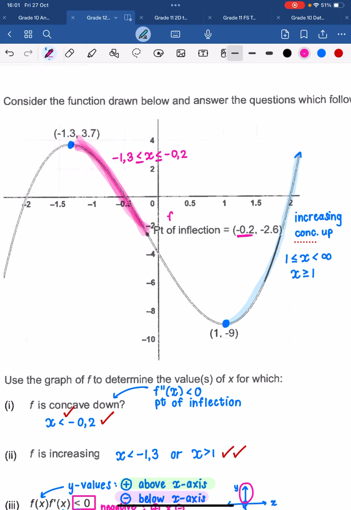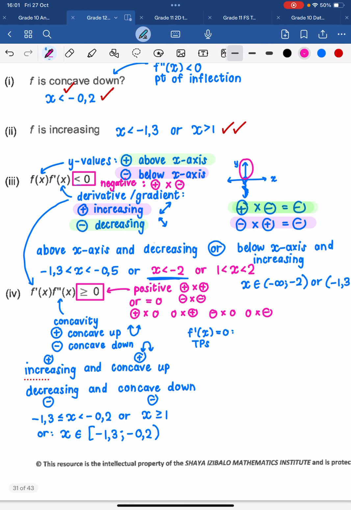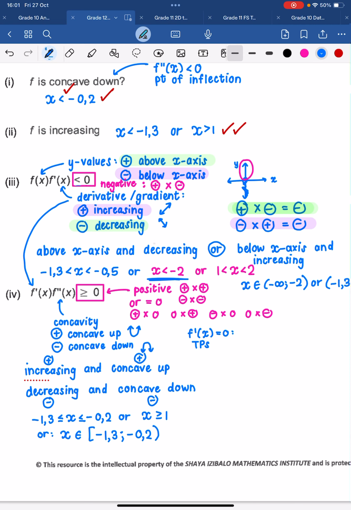Because at the point of inflection, remember, if you are asked to find the coordinates of the point of inflection, what do you do? You make the second derivative equal to 0, all right? So for this, if you have any number multiplied by 0, you will also get an answer that's equal to 0. So please add that. Okay, that is very important. We almost missed that. Let me add that to this answer over here. And then that means that this bracket must also be a square bracket.